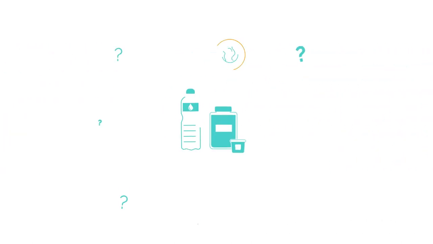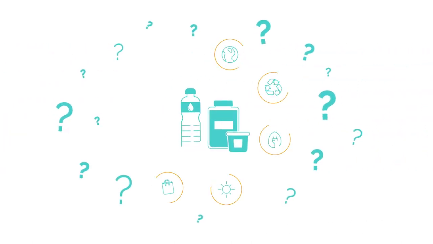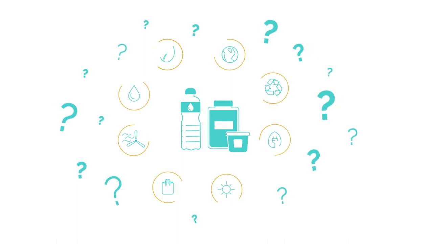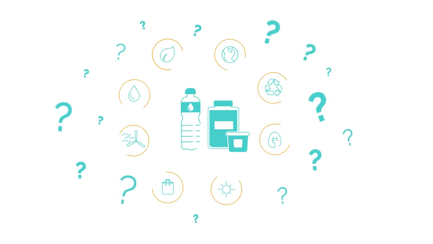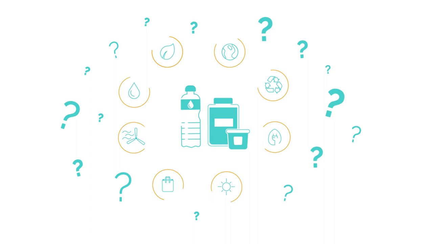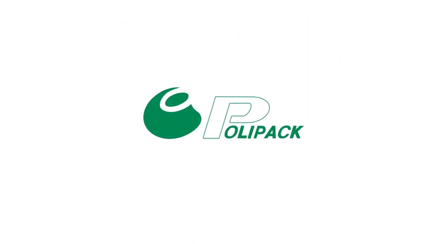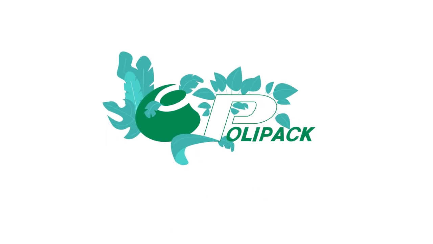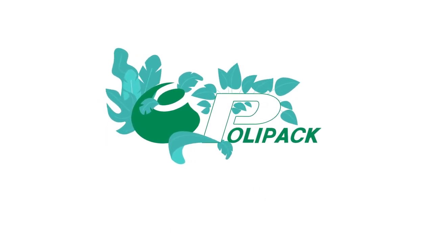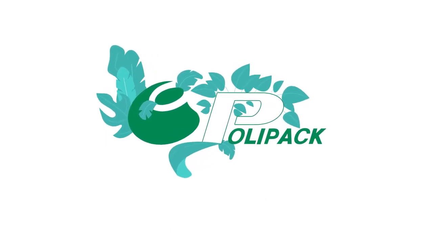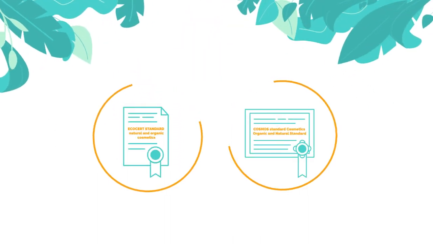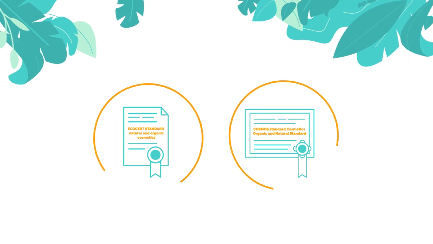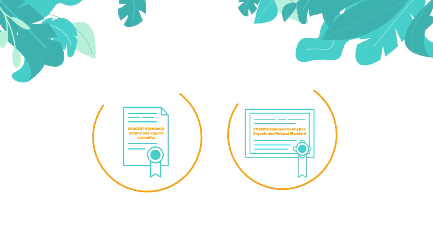Therefore, could plastic be considered as an ecological packaging material? New solutions have appeared on the market which prove that this might just be the case. Polipack has been operating in accordance with the concept of sustainable development for many years. The company manufactures innovative packaging made of plastics, focusing on solutions that are friendly to the environment. Some of those solutions have been praised and received certificates from EcoCert, an internationally recognized organization.